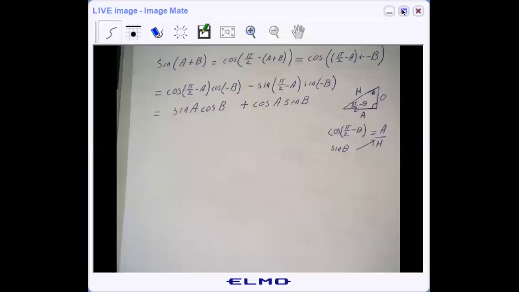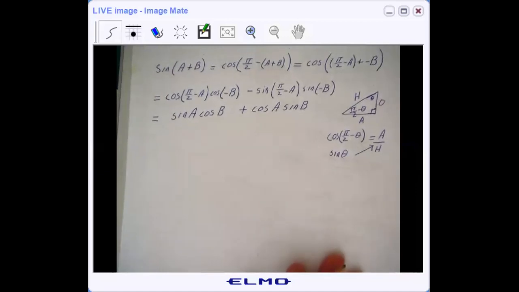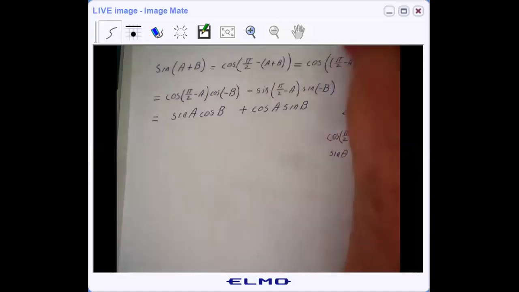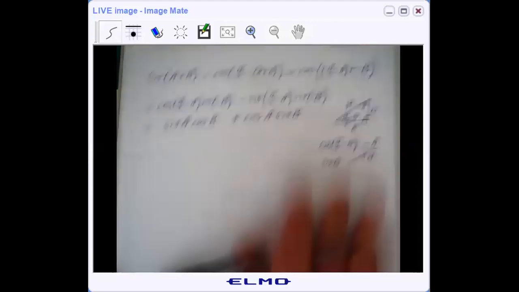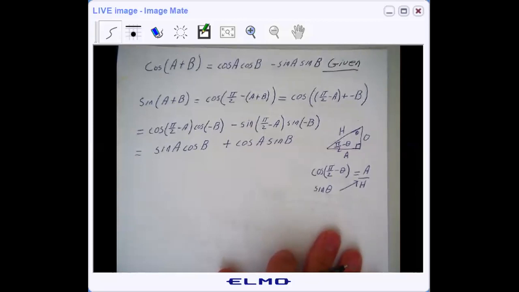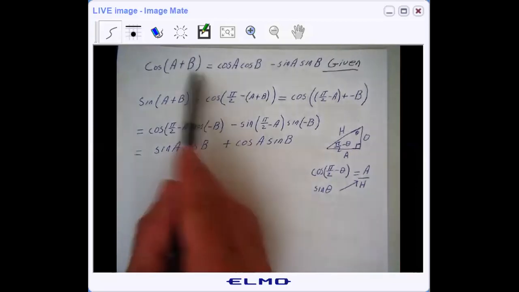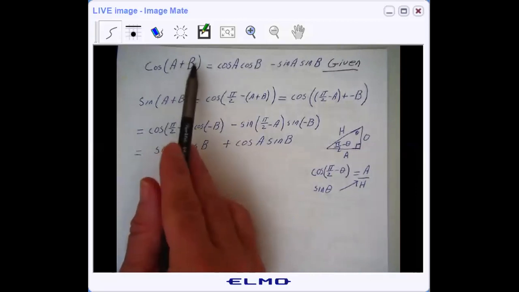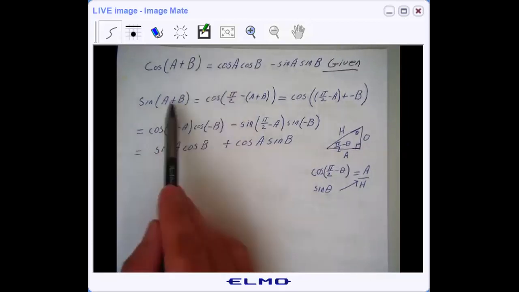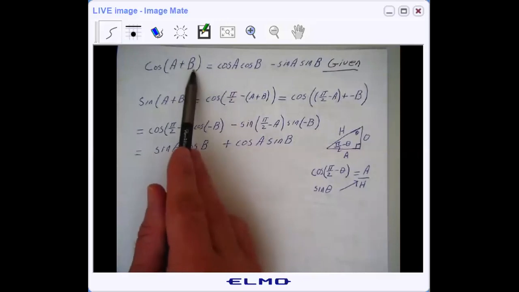All right, there we go. Again, what I did right here is I made the assumption that this formula right here was given. I don't like doing that because I'd really like you to see why this is true. But that top formula, we're going to go ahead and make the assumption that it's given. Now, we have a formula for the cosine of A plus B. How would you go about finding a formula for the sine of A plus B if this were known to be true?